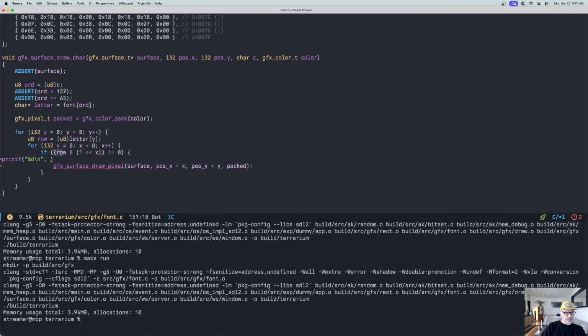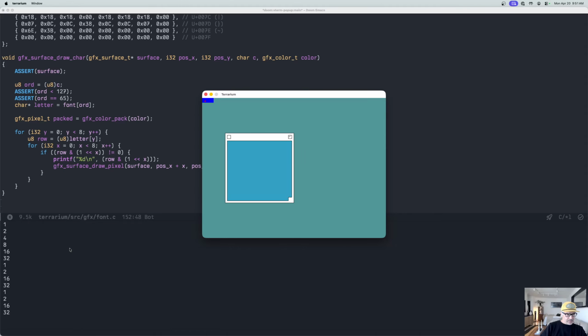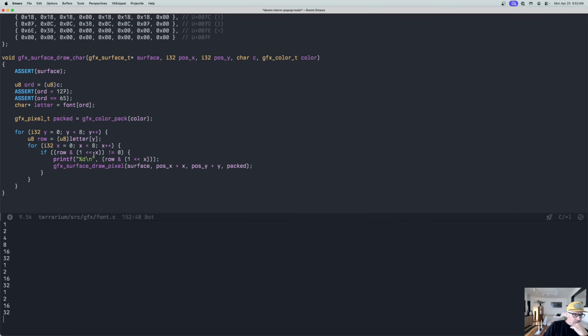Oh, the value is the actual value, like 1, 2, 4, 8, 16. I thought it was going to give me a one or a zero because of the way we masked it. Okay, I'm stupid. I'm sorry, everybody.